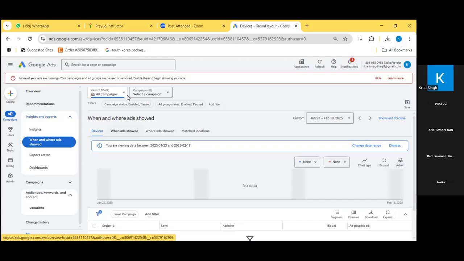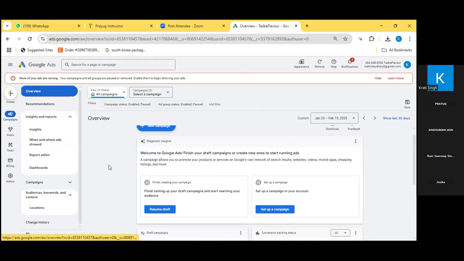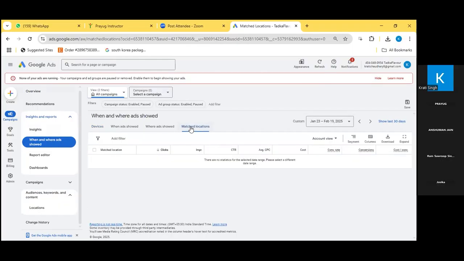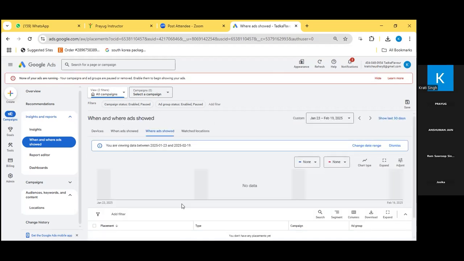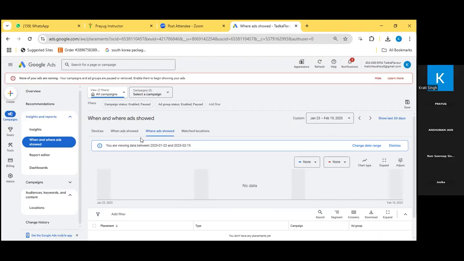Okay. So understanding the dashboard is also important. We understood that if you go to overview, when you run the campaign, all the campaigns will be visible here. Then you can click on a single campaign and check its status. You can select whichever campaign you want, and see where and when the ad shows. You can check if the ad is showing in the location you have put, and where, like on Google or on different websites if you're running display ads. I guess this option was not there in the previous dashboard.